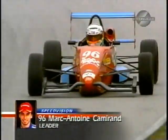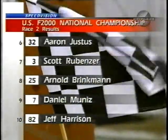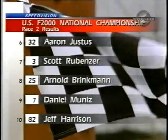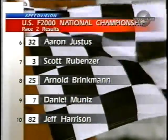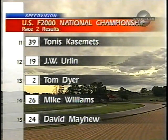This series is really about training these guys to deal with different conditions, different grid positions, full field. You don't just have 20 cars in one of these races. 44 cars started the race today, and that's great experience. And look at Leyendijk Jr. there. Lacey's been in the thick of it all weekend, but Leyendijk, a top 5 result. He's looked strong at IRP as well earlier in the season. Rubenzer does win the ACC class. Arnold Brinkmann, 41st to 8th, folks. That is a brilliant drive.